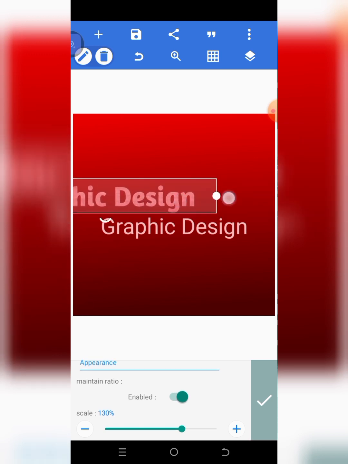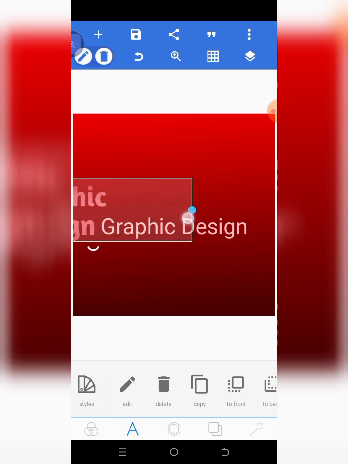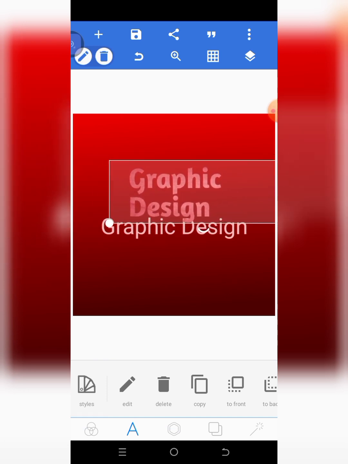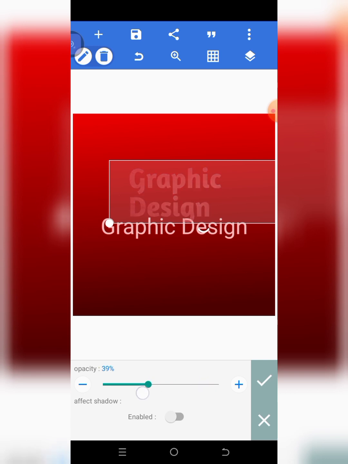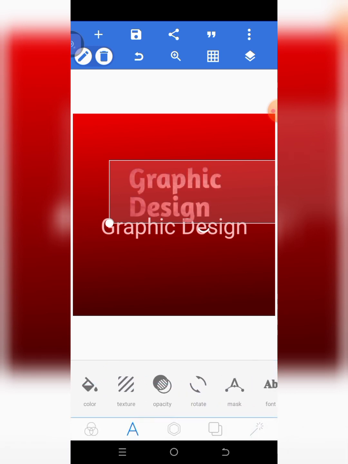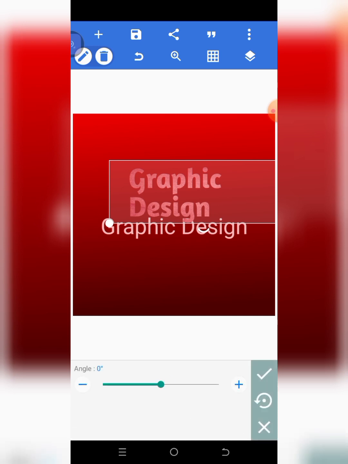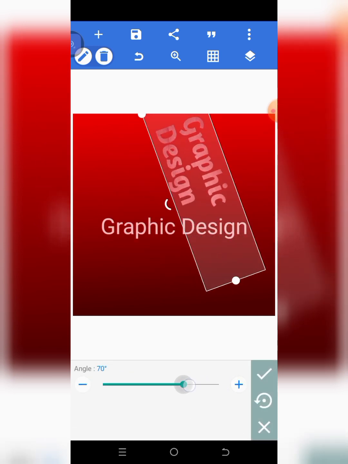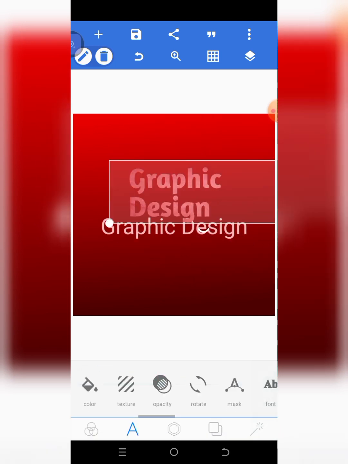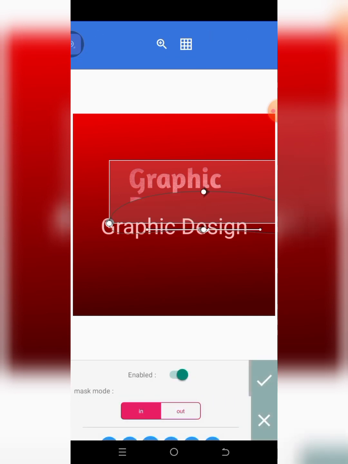Look at the text effect, because he added texture to it. It was texture. That's all the magic behind it. So after texture, the opacity, you can reduce opacity, increase opacity. Then your rotation, this is your rotation. You can rotate it.